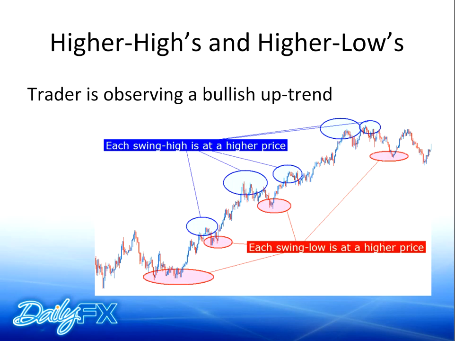Notice in this chart how the trader can observe that swing lows and swing highs are being made, although both are taking place at a higher price. And the fact that we have both taking place at a higher price tells the trader that he's in the process of witnessing an uptrend.